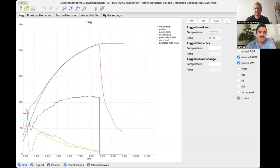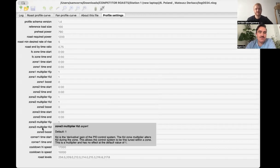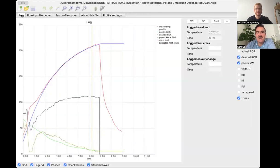When it comes to some of the other features of this profile, we see that there are no boost zones. These are zones that are coded into the other profile packs of the ADIS system, which allow, after the point of first crack, a little control period to level out the coffee. This one, essentially being the base, is the rawest and least feature-heavy profile approach that you can have. And possibly by going without all of those features turned on, he got a very honest and transparent expression of the true characteristics of the coffee that he could then adapt into a really smart roast plan. I'm not sure of the theory and the idea behind it, but I love the ballsy approach of 2 roasts done, default profile for both, and get out of there.